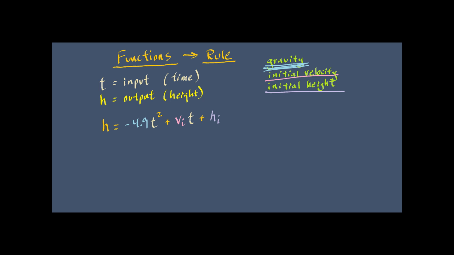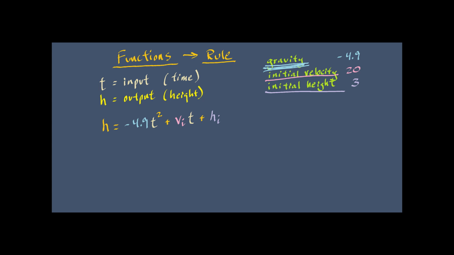So let's say you threw a ball at, I don't know what a realistic speed is, 20 meters per second. So that's your initial velocity, is 20. And let's say you threw it from 3 meters off the ground. So that's your initial height of 3. Now, you don't get a choice about gravity. Gravity is a certain strength, and the number there that's going to make this formula accurate is negative 4.9.